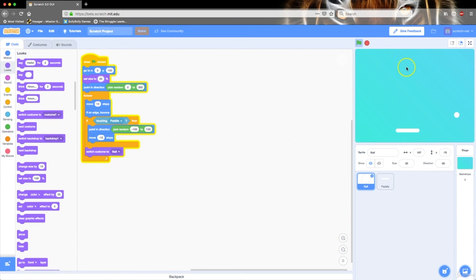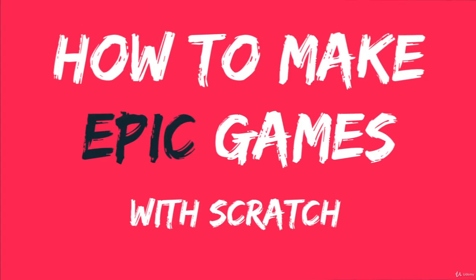Okay, so you can see when I click the green flag, it should bounce off the paddle. Let me drag this up here and press the green flag. There we go. That looks actually really nice. So this is the end for part 1. In the second tutorial, we're going to create a game over screen and a lava fill right here. So if the ball touches it, game over. See you there.